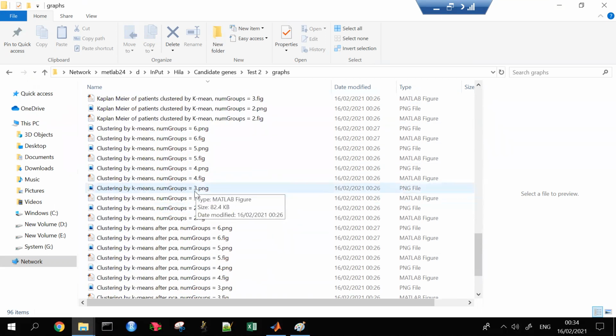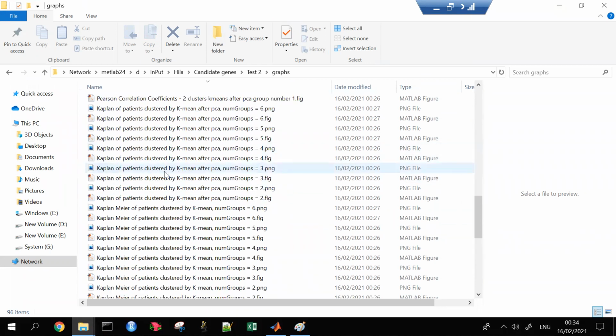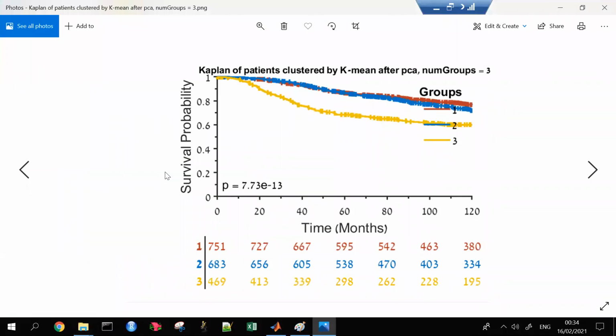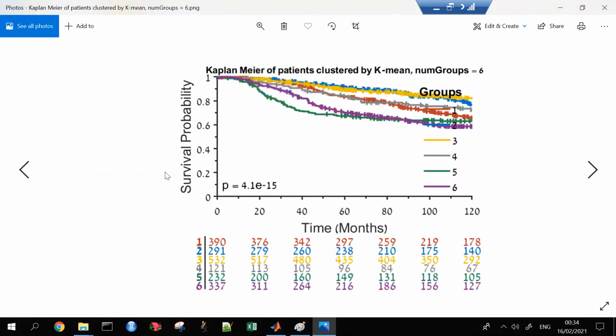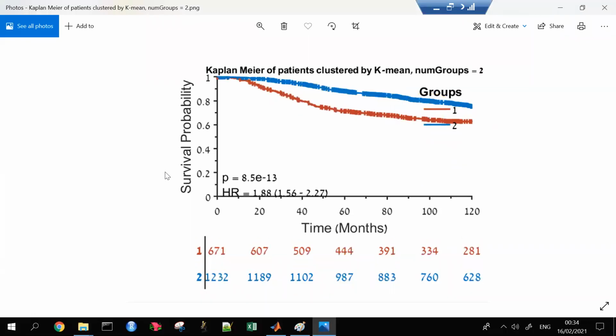So let's see, for example, here we have 6 groups. Here are 5, 4, 3, and 2.